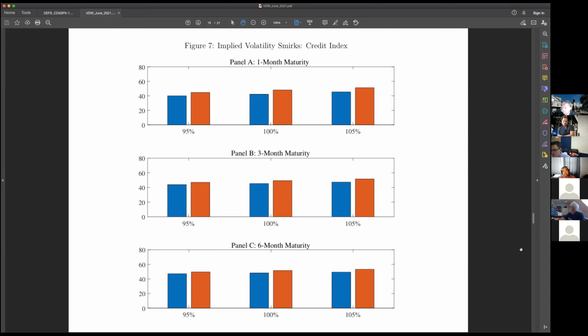But if instead of starting with the physical vol, you take an implied vol that's generated by this fit option vol surface, maybe it still gives you a credit spread puzzle after delevering, but maybe not as much. Or you can, as you say, go the other way around. You can start with the credit spreads, get the implied vol from that, lever it into the asset, into the stock, and then on the short end you just impose the physical at zero maturity, spline through, and see what kind of option prices you get. You can essentially move either way.